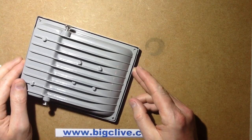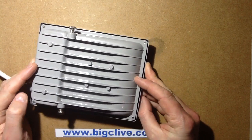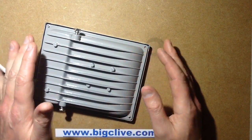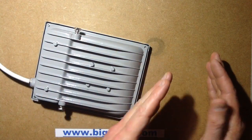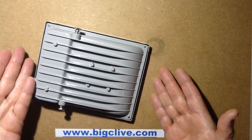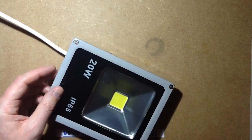I'm upgrading the LEDs and power supplies in my workbench light, so I thought it'd be quite useful to do a video of it. I'm going to have to work at this side because you may notice that this side is quite bright and this side is quite dark. It's because this side is currently lit by one of the new 20 watts, and this is the fitting that would normally cover this side. So let's open it up and start changing things.